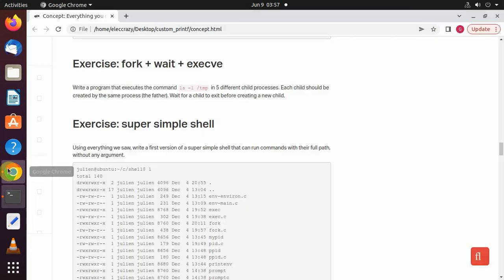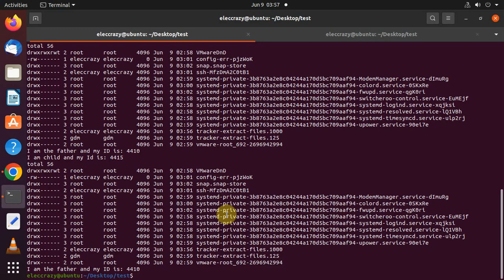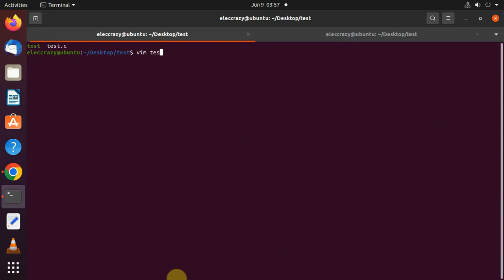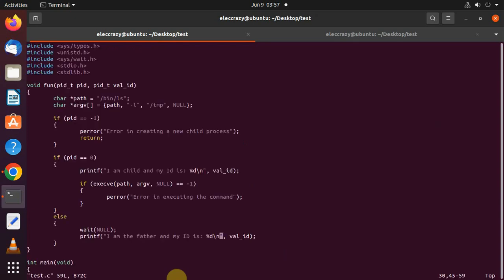So on the concept page, it says that each child should be created by the same process, the father. So we have just created a C file that executes the given command 5 times, and the child processes are all created by the same father process. And let's just add something and make the output quite clear.